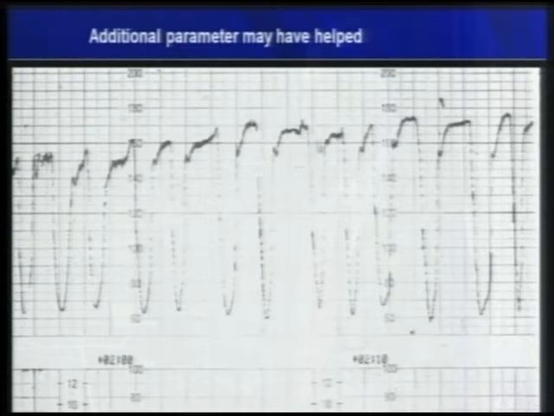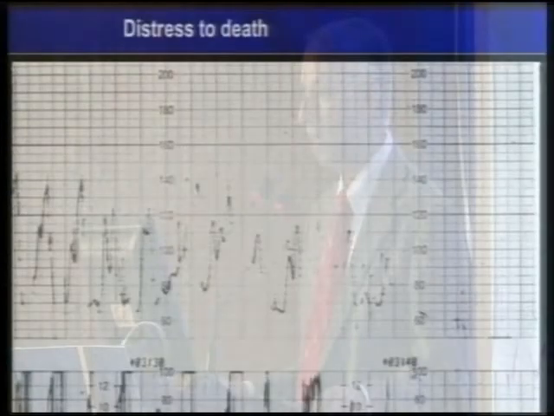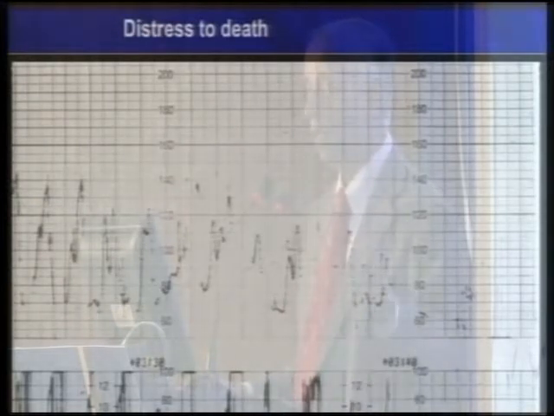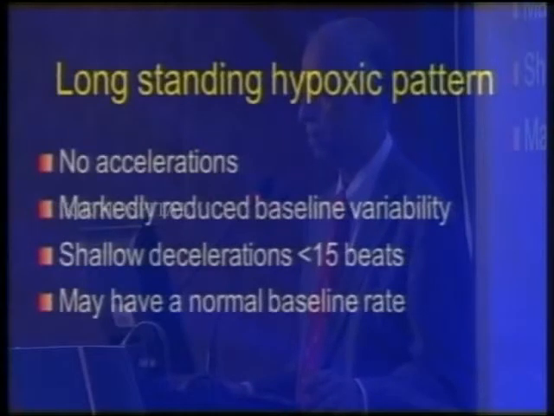If they would have delivered the baby here, the baby would have been acidotic, but they could have recovered that baby. But they didn't do anything, and at 3 o'clock the baby gives up, and finally at 3:40 they did a forceps, but it is a stillbirth. So you can see that is a gradually developing hypoxia, and in America they call it Hon's stepladder pattern to death. It takes a long time for that to happen.